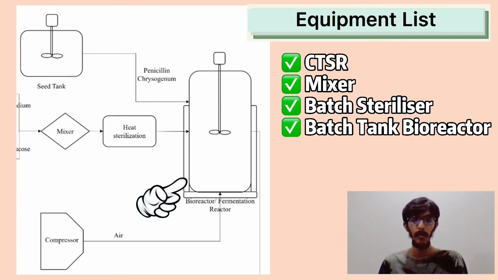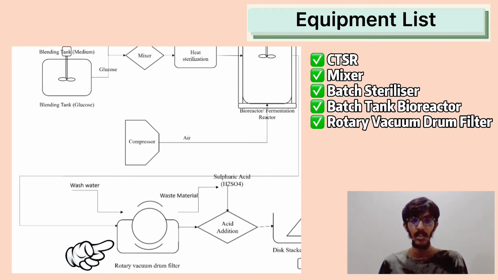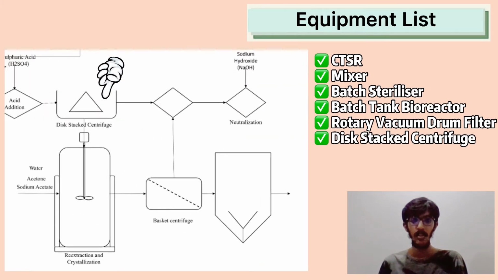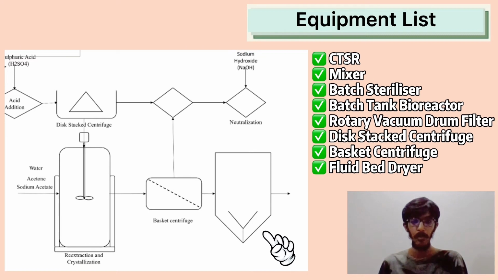The unit has a stirrer and bubble columns for uniform mixing of glucose and also comes with temperature and pH controllers. There is also a rotary vacuum drum filter, which has a rotating drum with a clog and vacuum where solid is removed as a cake layer and moisture is removed during dewatering. A D-stack centrifuge removes smaller heavier solids from lighter liquid towards the outer wall by centrifugal forces of rotating stacked discs. The basket centrifuge filters work similarly, using a rotating drum with perforated walls. A fluid bed dryer removes moisture from the solid penicillin V salt by blowing hot air from the base to fluidize the solid and dry efficiently.